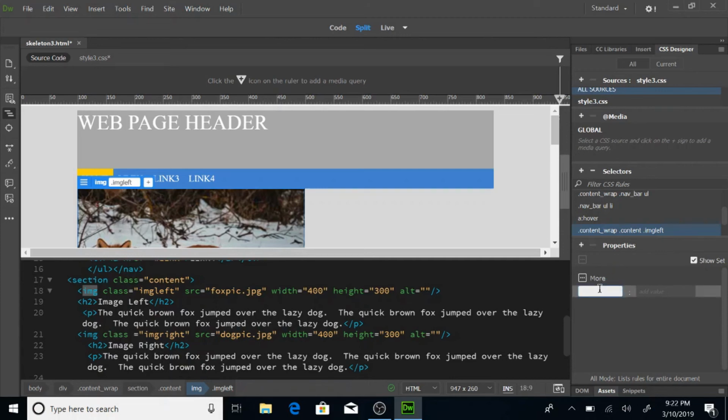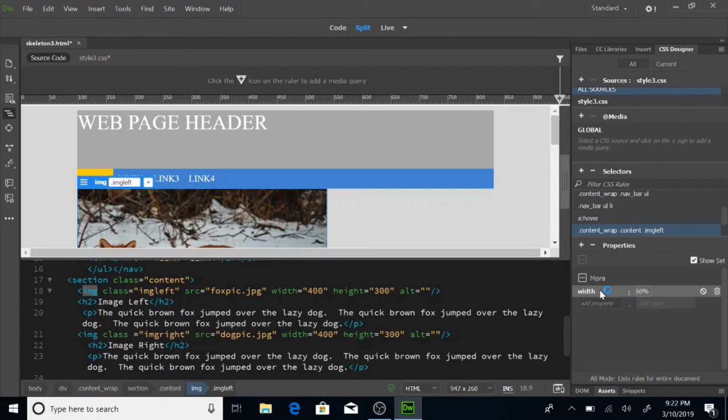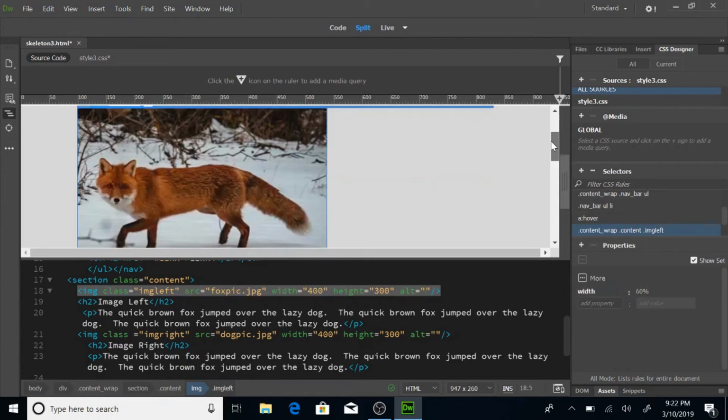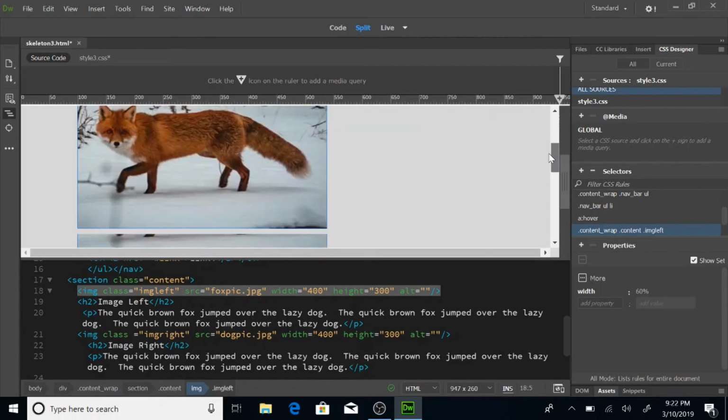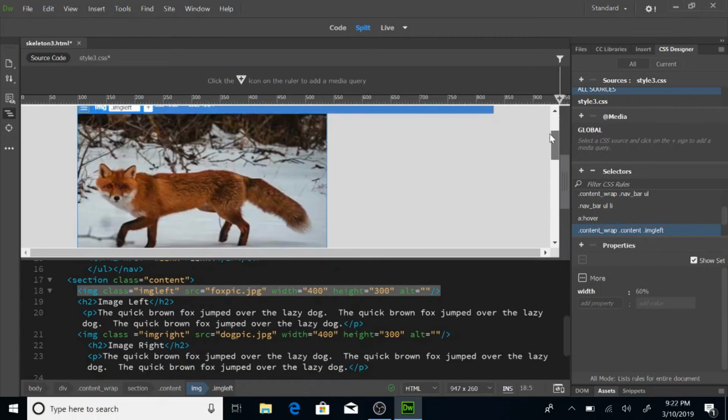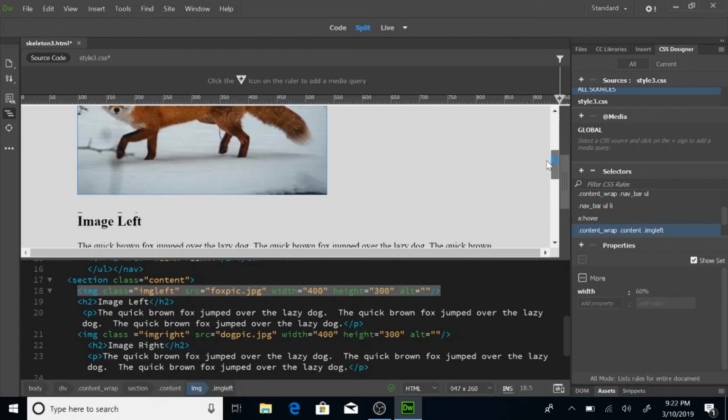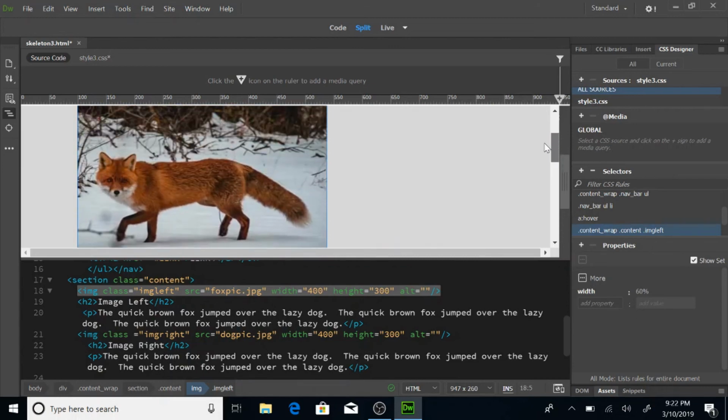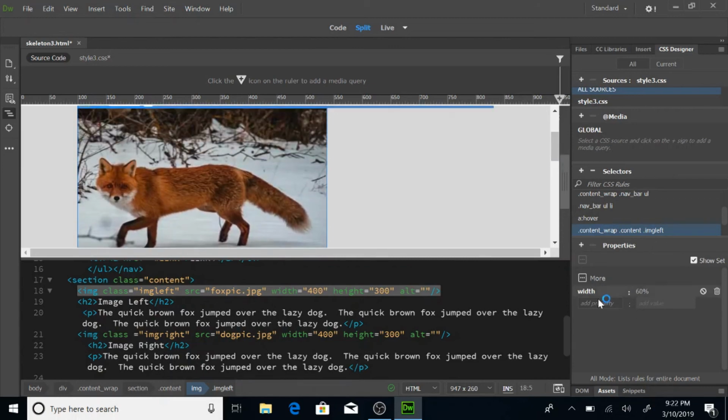Then what I would like to do is set width to 60%. And so we have that picture on there, and the height should be adjusted automatically for wherever the width is, so it shouldn't be distorted.